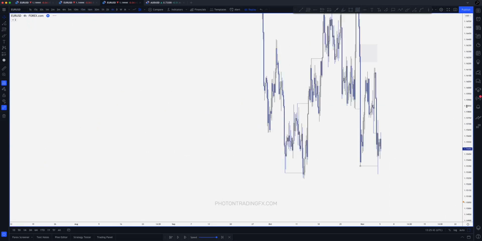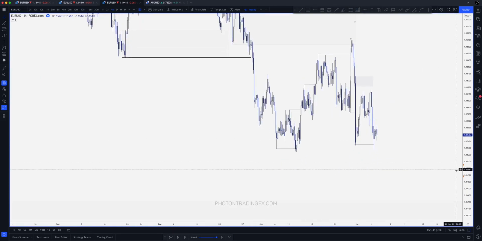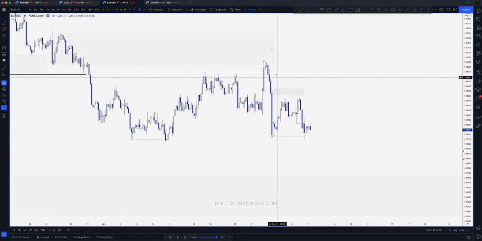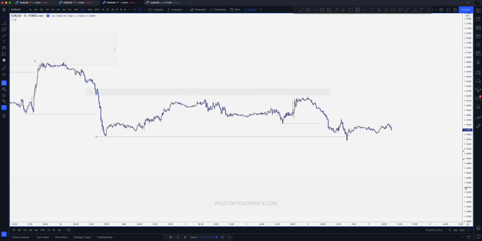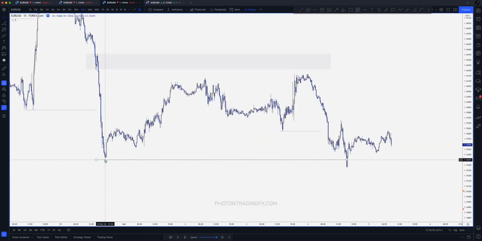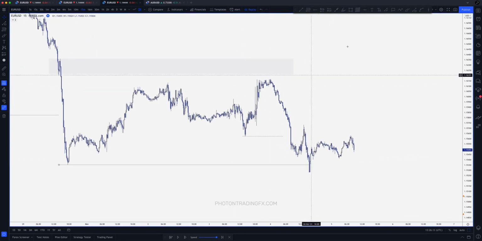On the 4-hour chart, just zoom out. This is still our swing high and our swing low, because we tried to break to the downside, but we just wicked it. We haven't closed below yet. If we were to close below this low, then this would become our lower high, but that hasn't happened yet. However, on the 15-minute chart, because our low was in the same place as the 4-hour chart, the 15-minute chart did actually close below. So that means we have a new swing range that we're within, and our new lower high is now here, okay? So we're playing within a little bit of a smaller range on the M15 than we were on the 4-hour chart, okay?